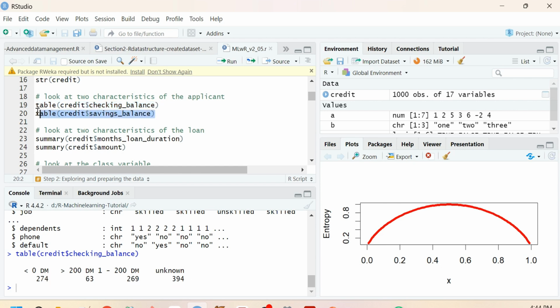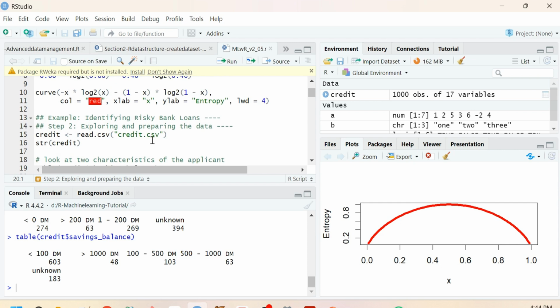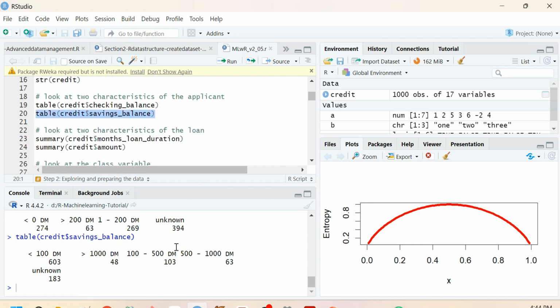And for saving balance, this is 5 factor levels. So these are factor variables because we read this file using default. Oh, sorry, because this R is a new version, they are not factors, but this is not important because R will use table no matter whether it's a factor variable or not.